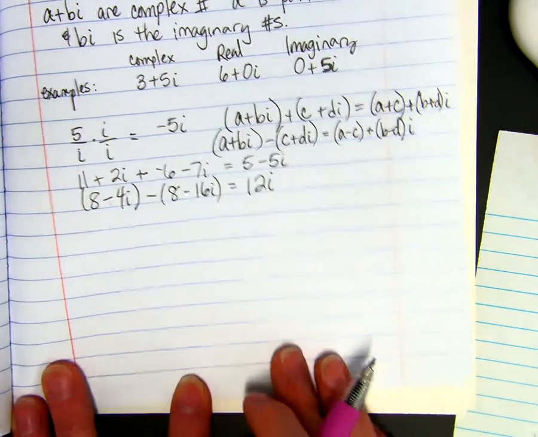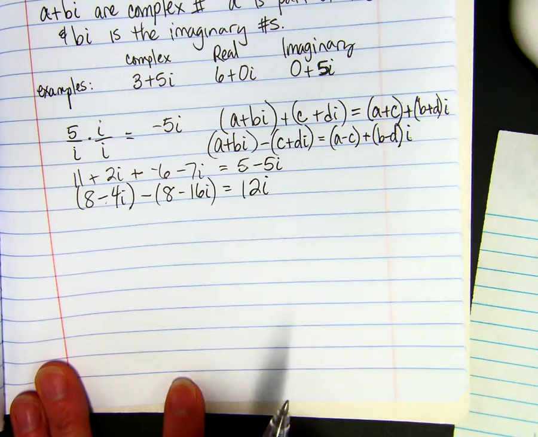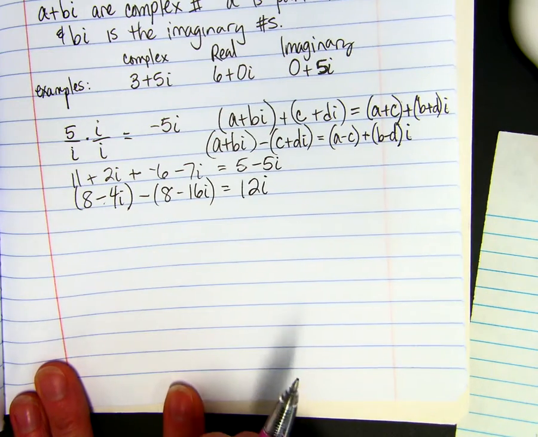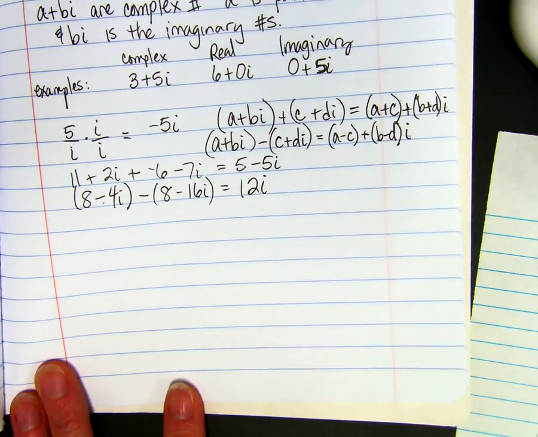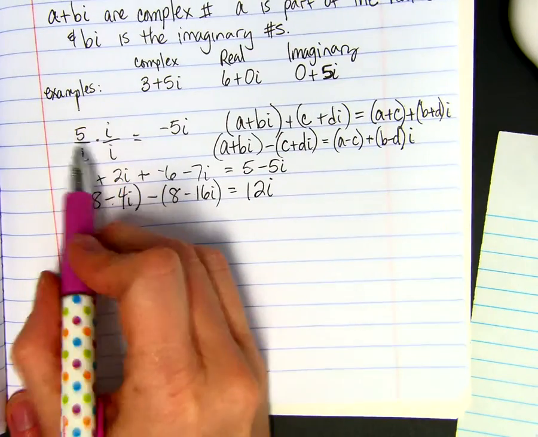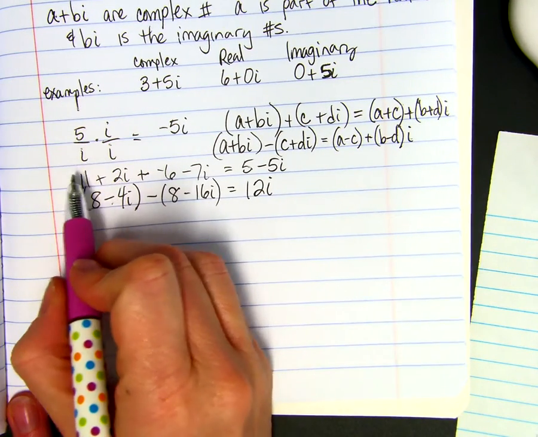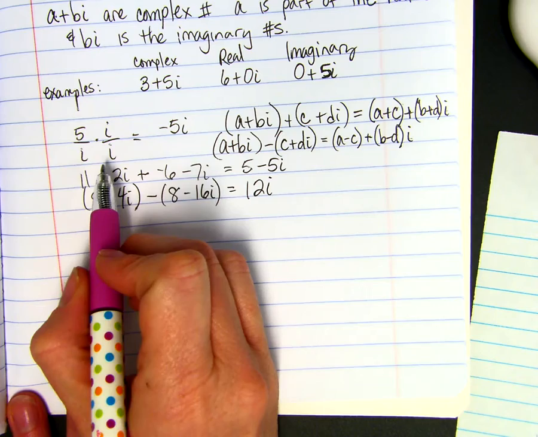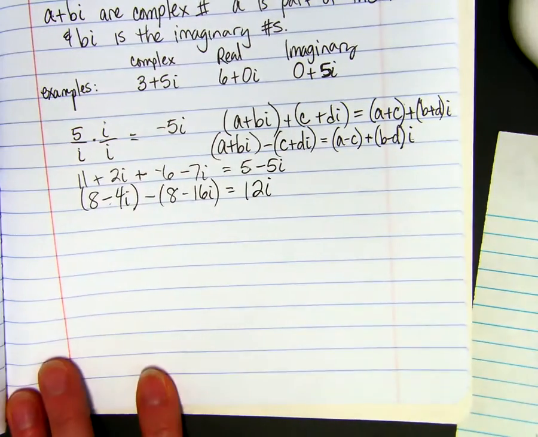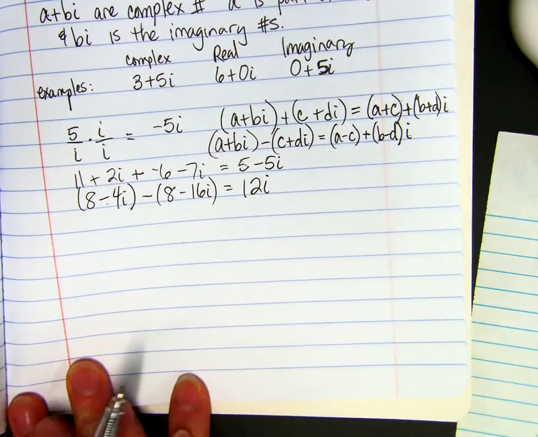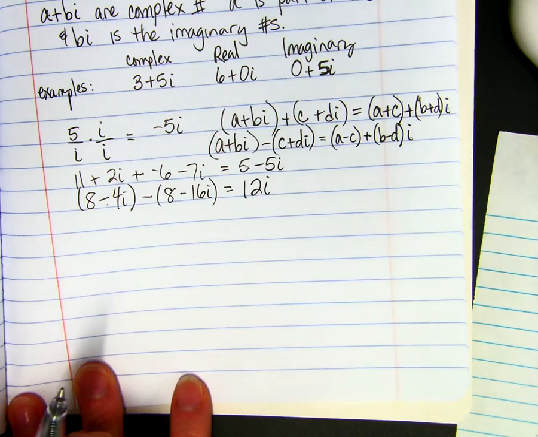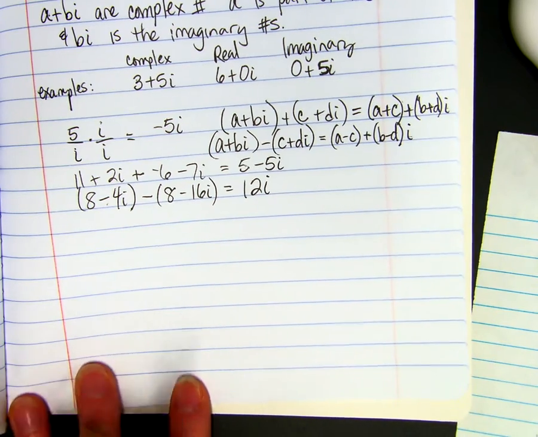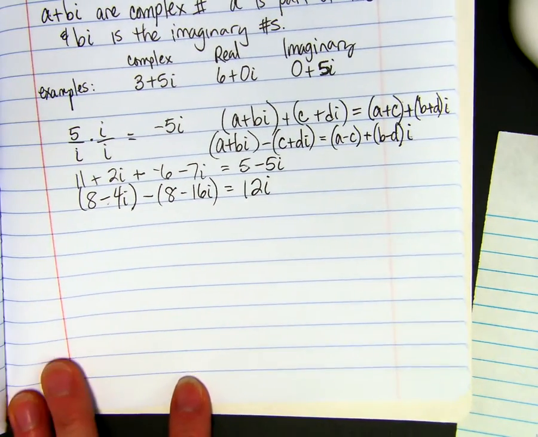When you would do up further, it was saying 5 over i times, you're rationalizing the denominator. Why would you get negative 5i? Because when you do i squared, that equals negative 1. So 5 over negative 1 is just like negative 5. Okay. Yeah, so I kind of skipped that step, but good question. So actually, my example 2 must be different than yours.